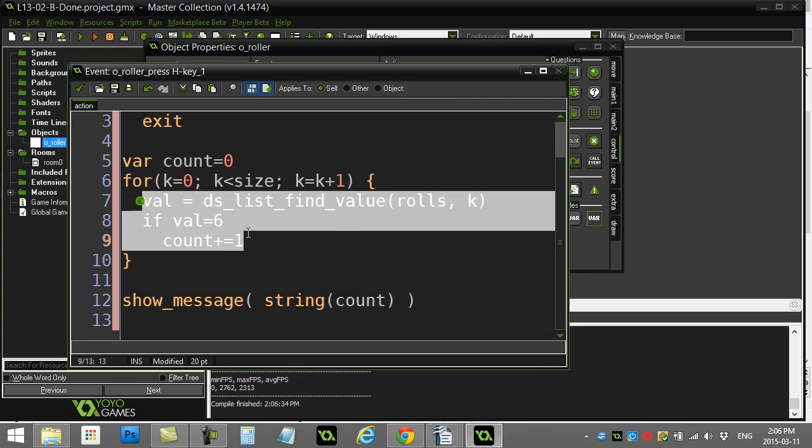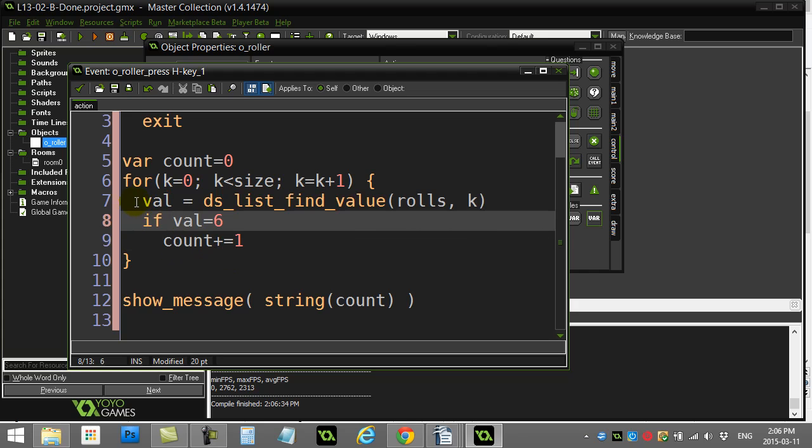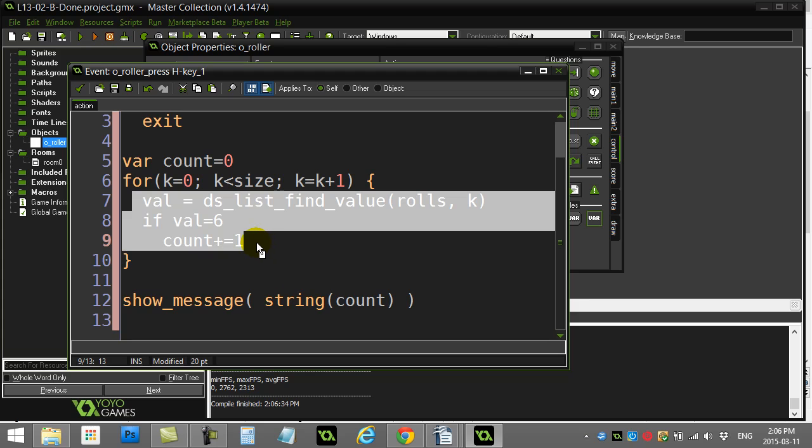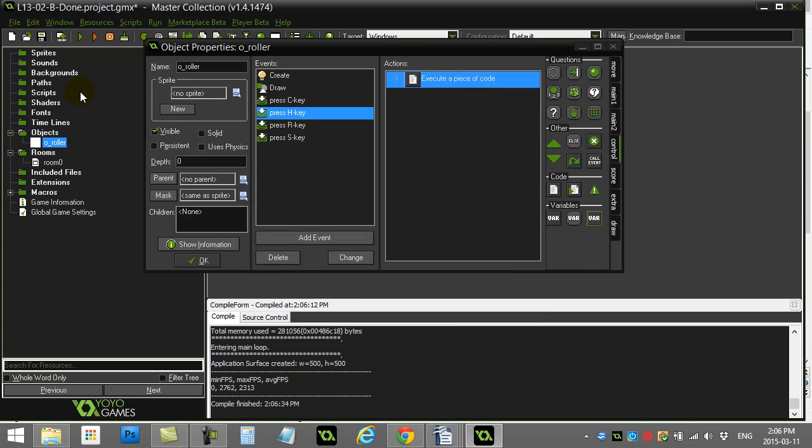Remember, when you're in a loop, you can do as much code as you want and as complicated code as you want. It doesn't always just have to be one line, right? We're just doing nice beginner ones here. So that's a good example of the if statement inside of the for loop. Okay, let's do the next one here.